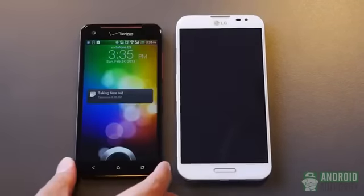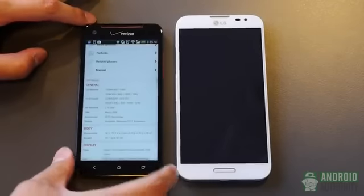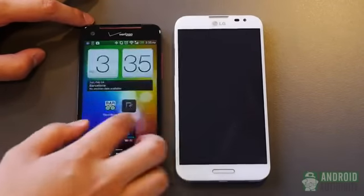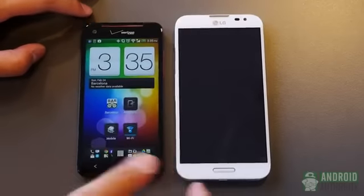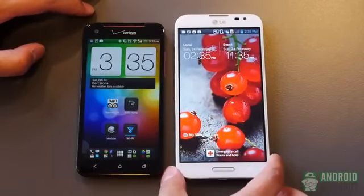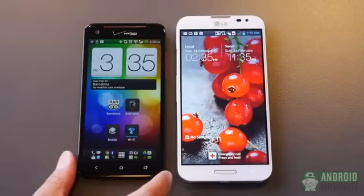However, speaking of the 5-inch phones, we have the HTC DROID DNA on Verizon, and it is one of the first 5-inch display phones out there right now. It's one of the first to come out, and it is quite a popular phone, but we're expecting the Optimus G Pro to be just as, if not more popular.